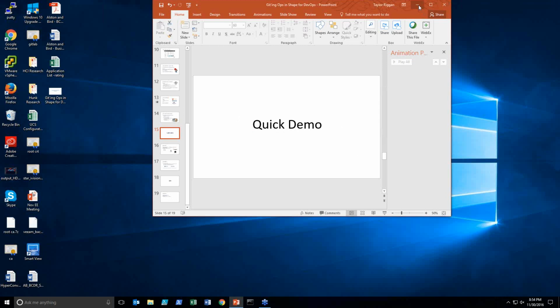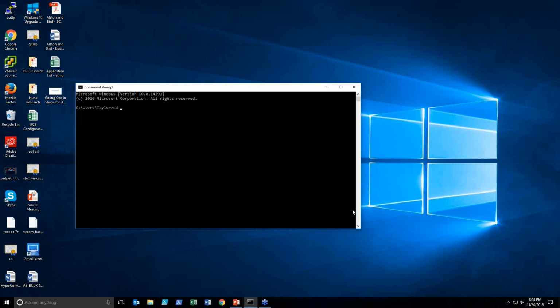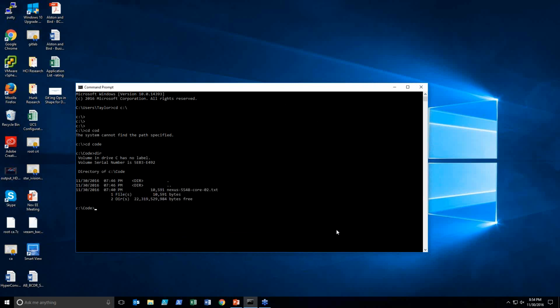So I'm going to bounce out of this real quick and just do a real quick demo around Git diff for those that have never seen this before. So I'm just going to go down to the command line. I've got a file out here. It's just a configuration file. It's part of a default configuration for a Nexus 5548. I'm actually going to create a new directory, call this new Nexus config.